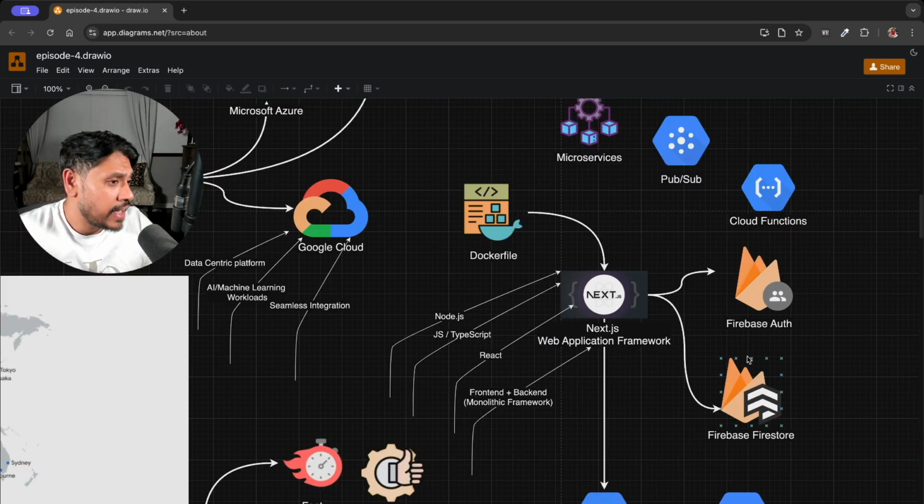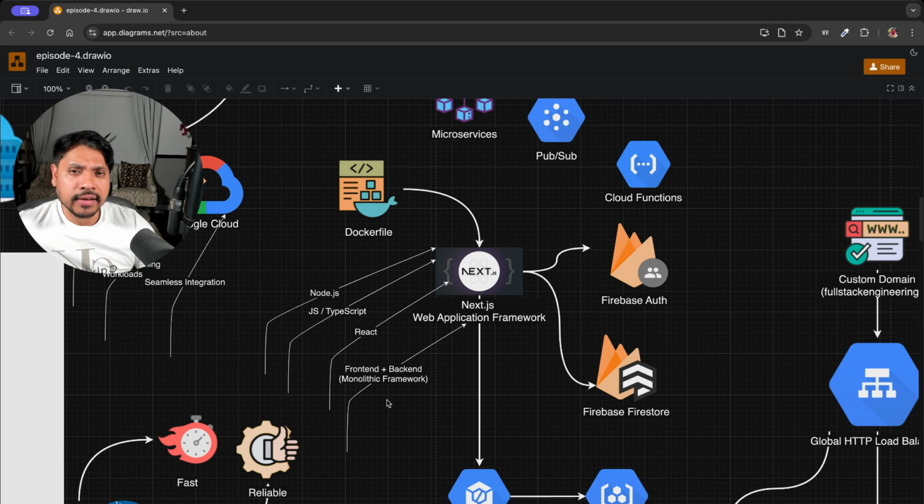So our tech stack is built around Next.js, a framework built on top of React, which is the go-to JavaScript library for building user interfaces. Next.js enhances React with features that make it ideal for production-ready apps. It runs on Node.js, has great support for TypeScript, and that means we're basically writing code in JavaScript and TypeScript. But here's the deal. We're running Next.js, which bundles the front end and back end into one deployable unit, making it technically a monolithic framework.